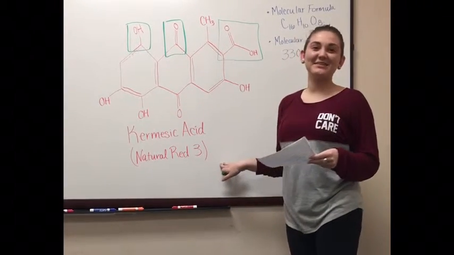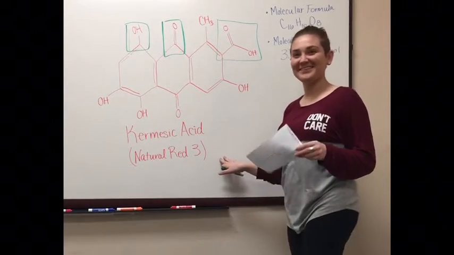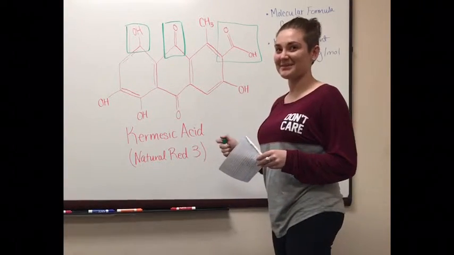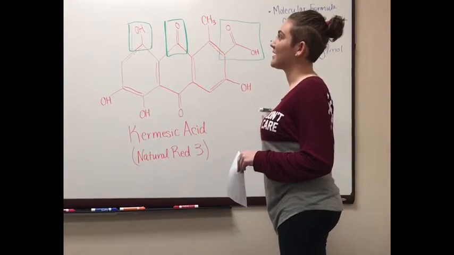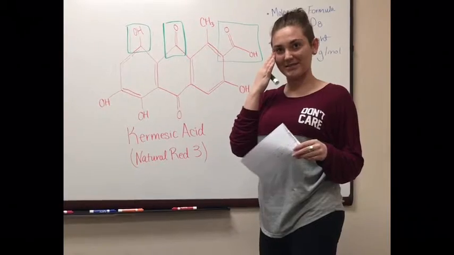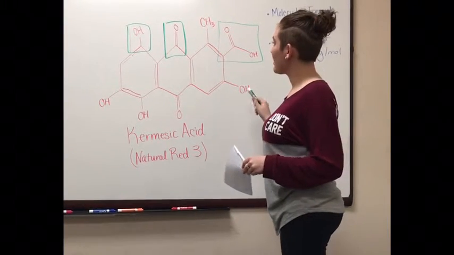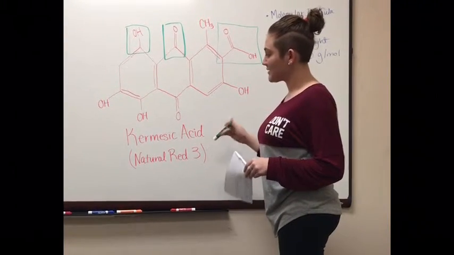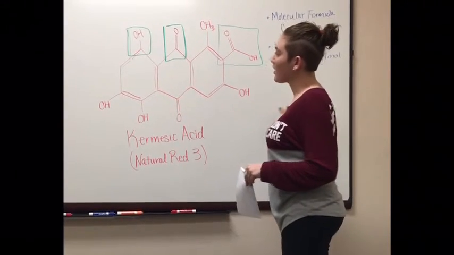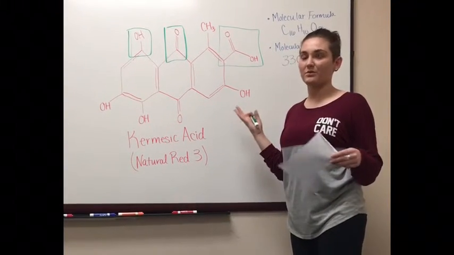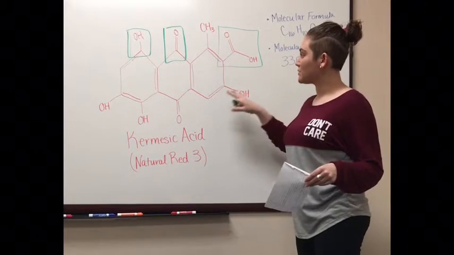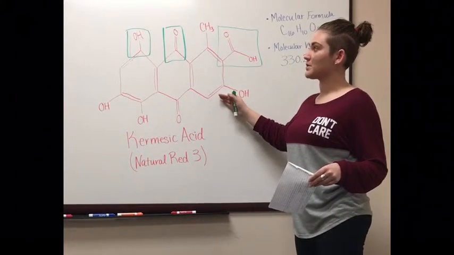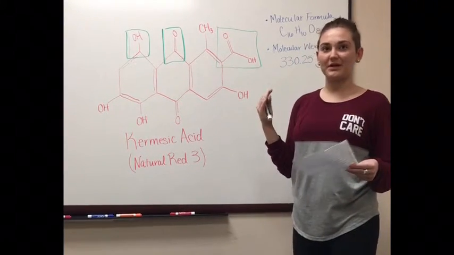The reason that we can see the red is because of visible light. Visible light is the natural light that our human eyes can see and pick up. Carmesic acid is red because all the other colors of Roy G. Biv, or the rainbow, are absorbed into it, while red is the one that is kicked back or reflected back.